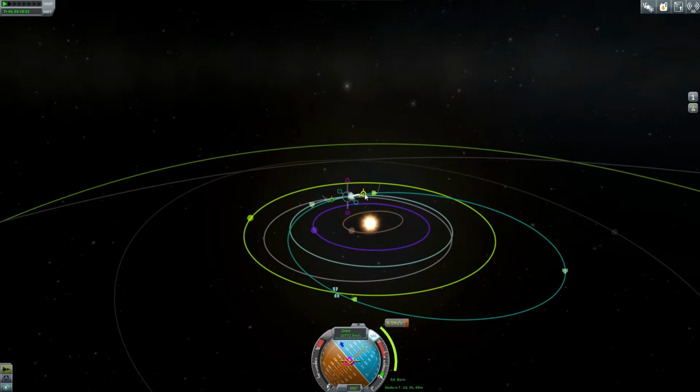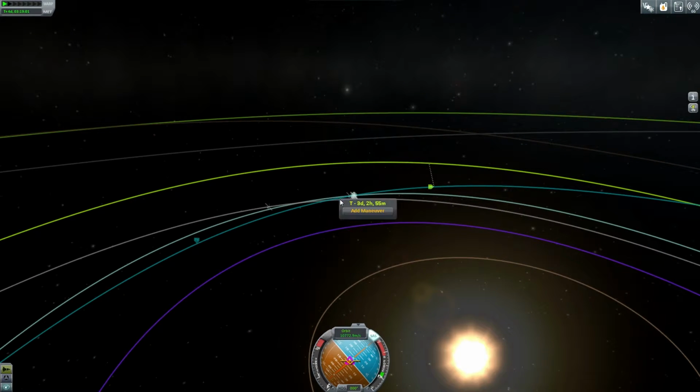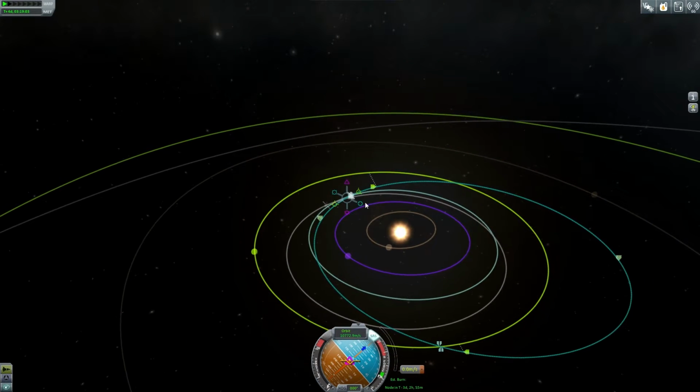So what do we need? Do we need to decelerate? Do we need to accelerate? No. Okay, that's not good. Alright, what do we need? Do we need to go this way maybe? Bingo.